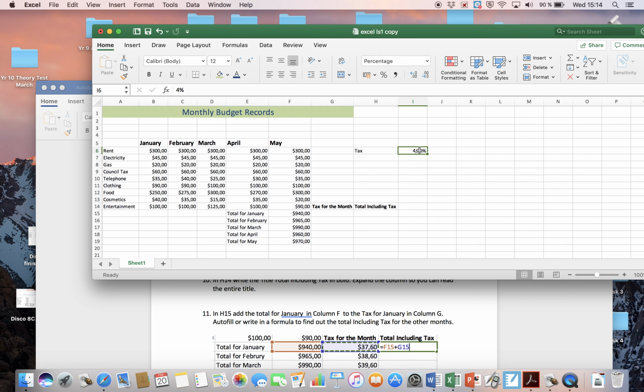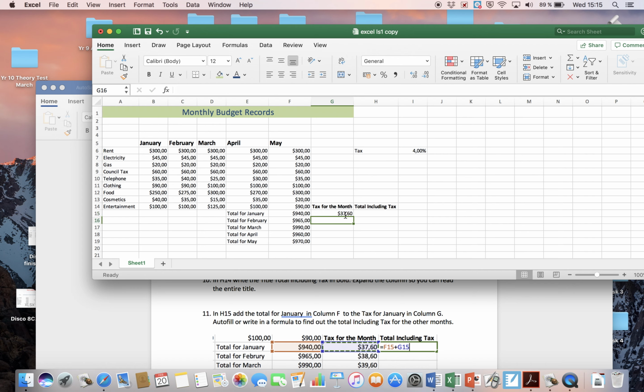Let's say it's an income tax of 4%. So I have to multiply that 4% times my total, okay? So pretty simple. Once again, if I have a formula, I want to do equals, okay? And I want to multiply this cell here, F15, my total for January, times, the times is the little star sign, times the cell here, which is my tax, okay?